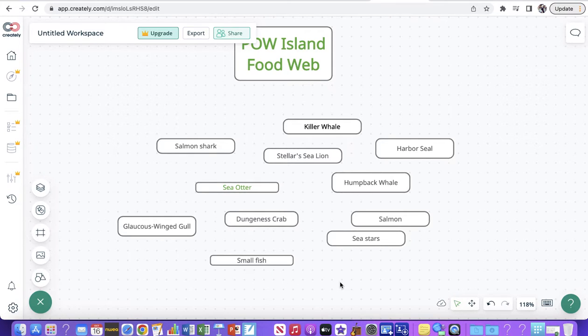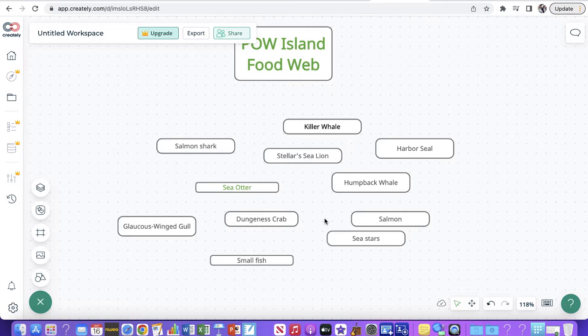Now, on your worksheet, I asked you to only identify 10 consumers, okay? 10 animals, essentially, that are eating other animals or possibly plants. And I wanted you to also include, as your 11th organism, whatever your animal is that you're researching, okay, and doing all your project on. And so these are my 11, sea otter plus 10 other consumers.